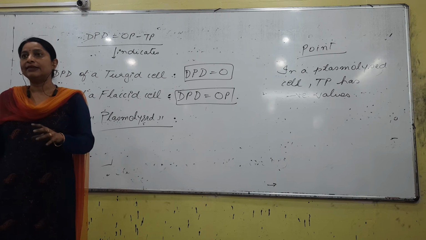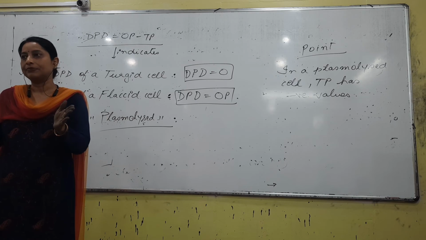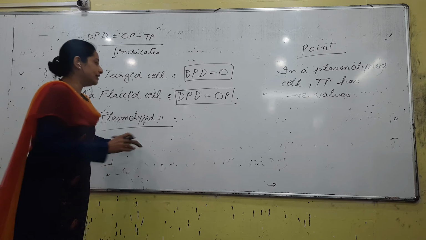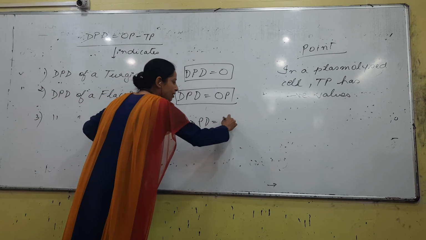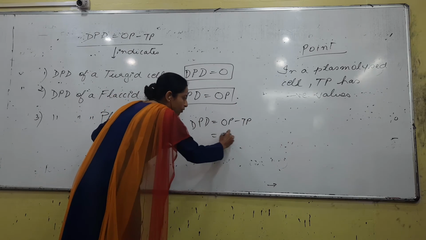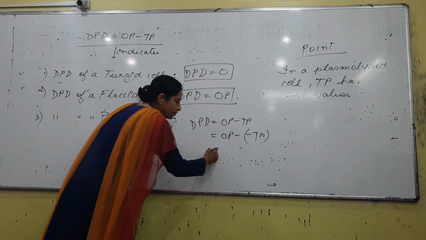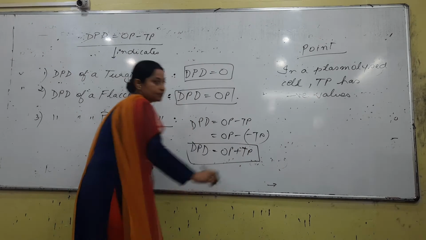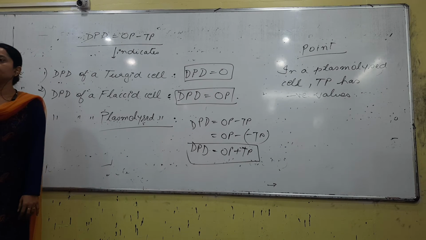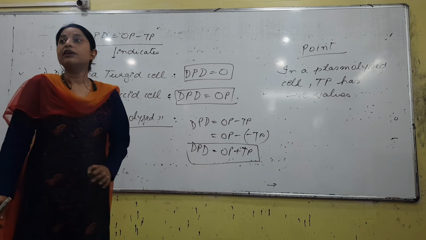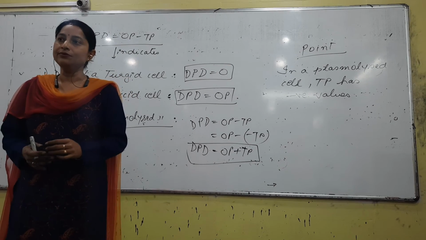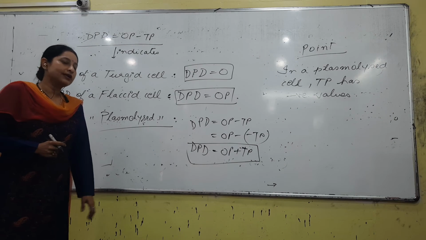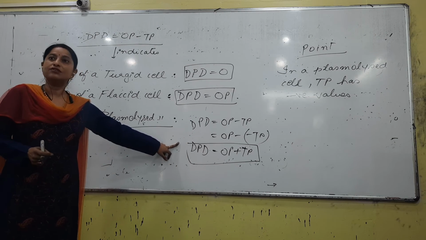But in case of a plasmolyzed cell, we have to denote a condition that is in between turgid and flaccid. In a plasmolyzed cell, some water goes out. That amount has been denoted by a negative sign. So in case of that, if we start calculating here, DPD is equal to what? OP minus TP was the normal formula. Now what will it be? OP minus TP, which equals, we consider TP negative because water goes out. If water goes out, then TP will decrease. Inside the cell, the target pressure will decrease. What does it depend on? It depends on the water. So in case of a plasmolyzed cell, how will you denote DPD? DPD is equal to OP plus TP, right?